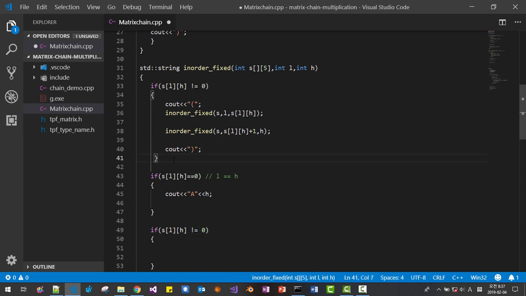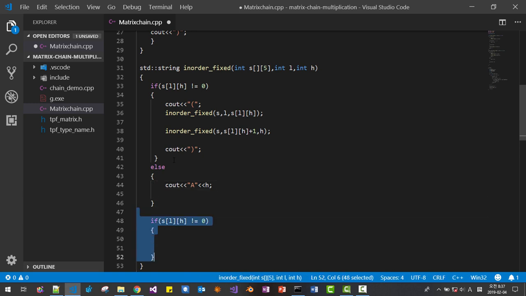It means else. Okay, it is just else. I fixed it like this. And we don't need this.